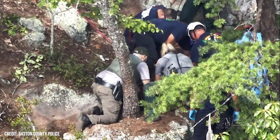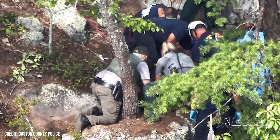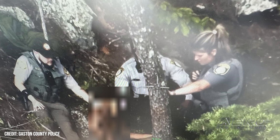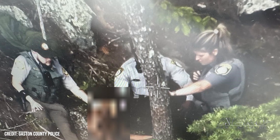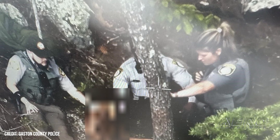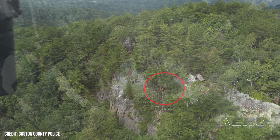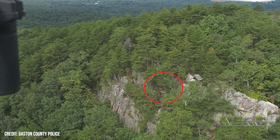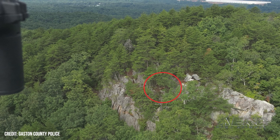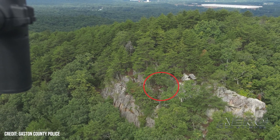Scott Lambert of the Gaston County Police Department remarked it was a pretty substantial cliff, very, very rocky area. Lambert stated the lost teen was incapable of getting down from the precipice on his own, adding the drone had been indispensable to the rescue effort insofar as crews used the device to signal the rescue team, by which the young man was returned to safety. Lambert explained the drone gave the ability for EMS to see the drone images to give a patient assessment and a plan for a rescue off the mountain.